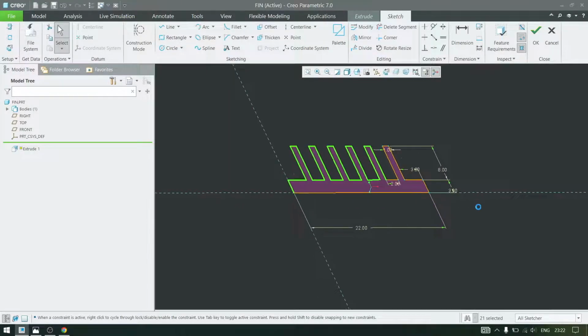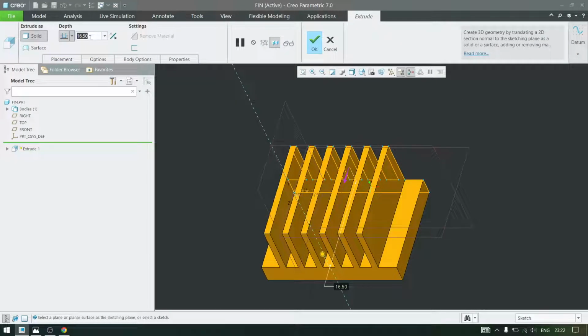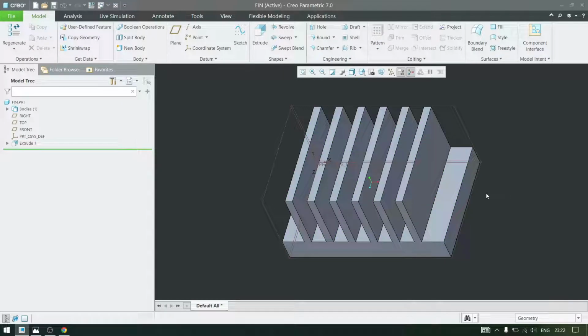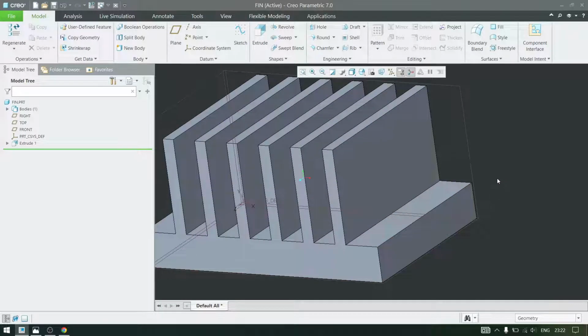Right. So this will be the geometry. So I can extrude to the thickness of 15 mm. Click on OK. This fin I have already created.